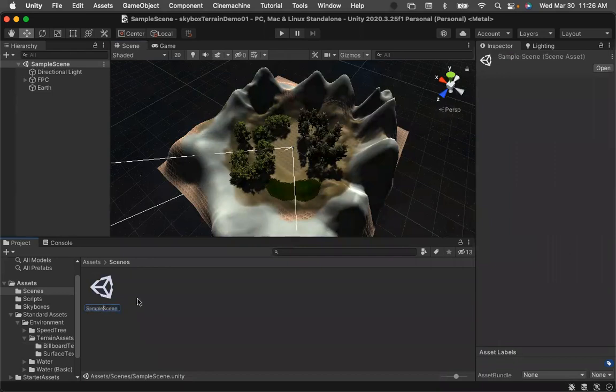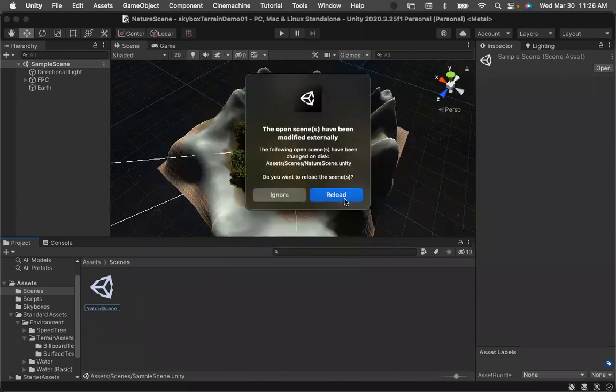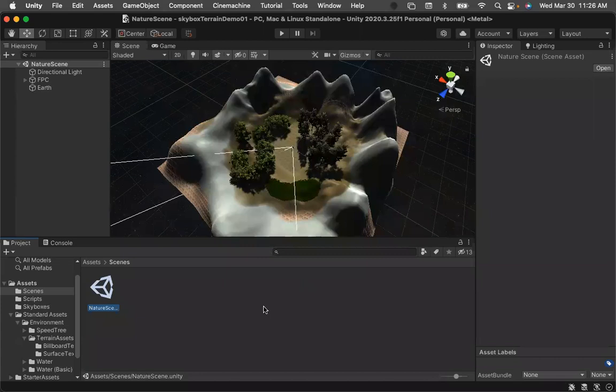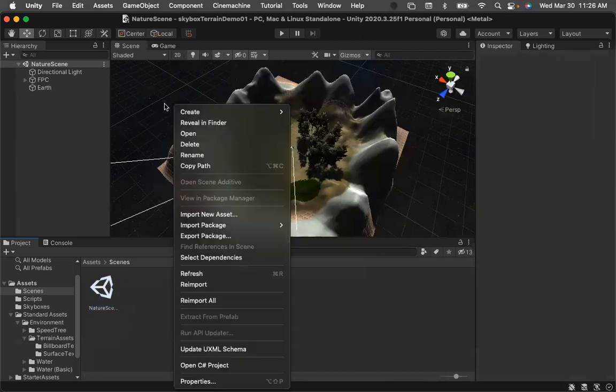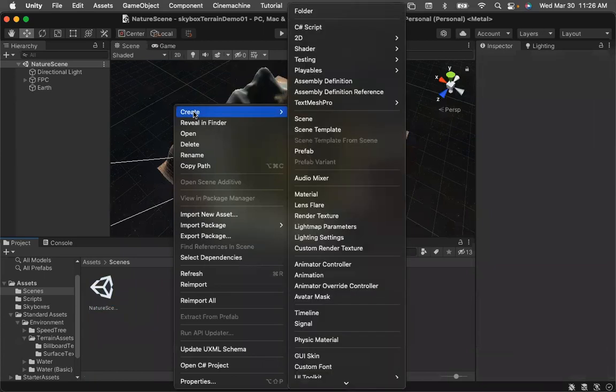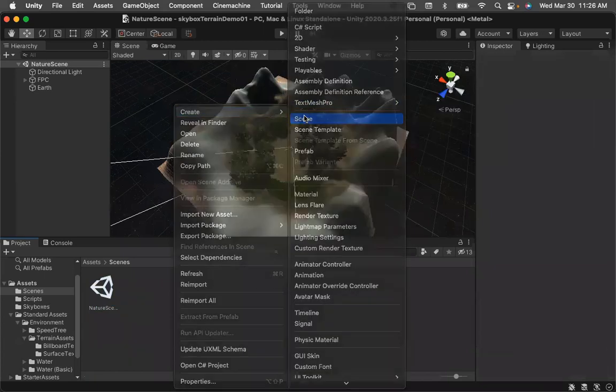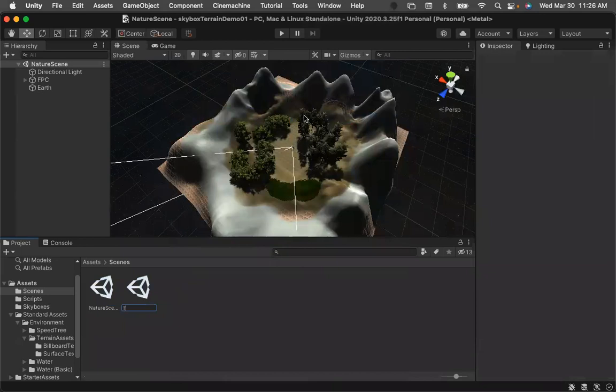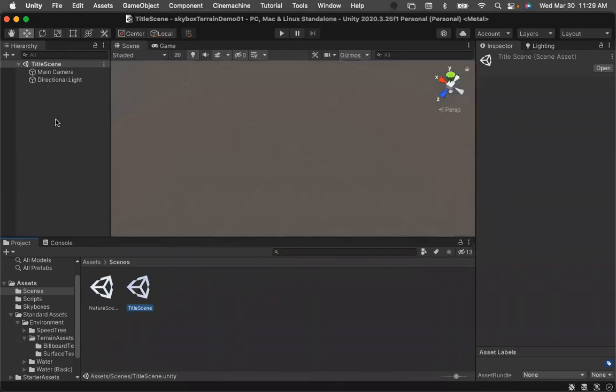I'll call it, I don't know, nature. So in my scenes folder, I'm going to create a new scene. I'll call it title scene. And open that new scene.